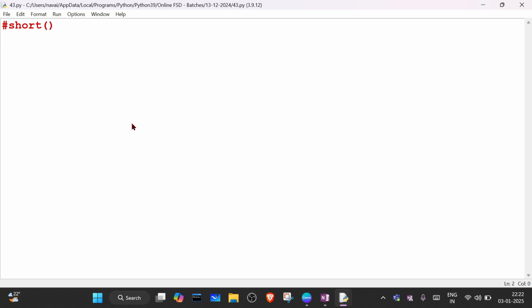List sort. So this is the method we are going to discuss, isn't it? Yes or no? It is not the method, right? So what's the method name? Sort, not short. Okay, fine.